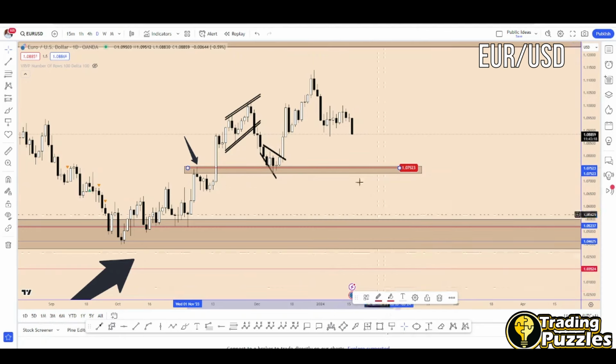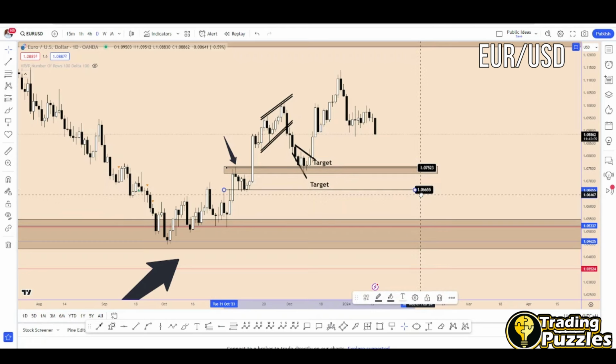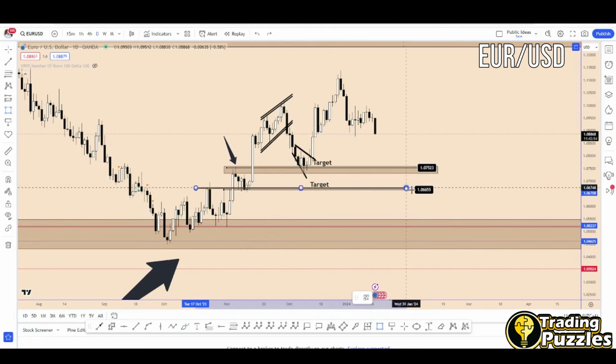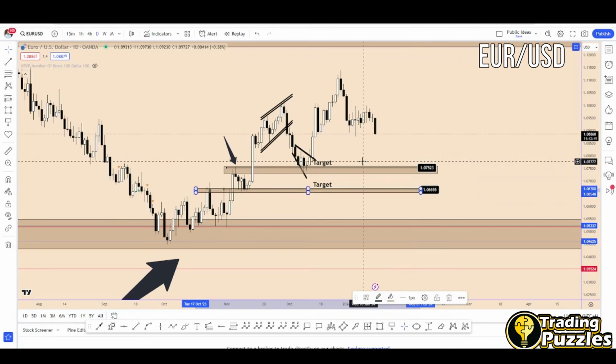This is the first target zone that we are looking at from this perspective. If the price will continue to move down further on this time frame, then we may take another target zone close to this structure zone. Look at how the price tested this area, very strong support also in this zone again, and it makes sense that it is going to be a very strong zone that can create the pullback for the bullish movement again.